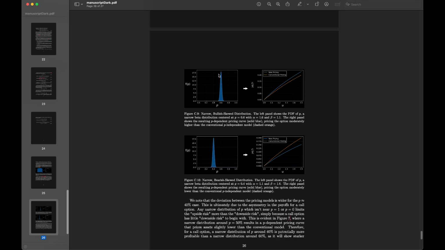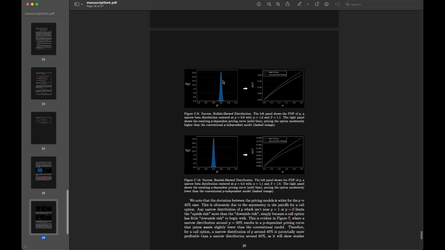But if you're 60% sure that the price is going to go up, that's pretty awesome predictive power. If you're actually accurate about this, if you're right about it, that's awesome predictive power, and you would be able to benefit from pricing the option more accurately because you have more information than other people. Other people who don't have the information that you do will price it correctly along the orange line because they won't know what P is.